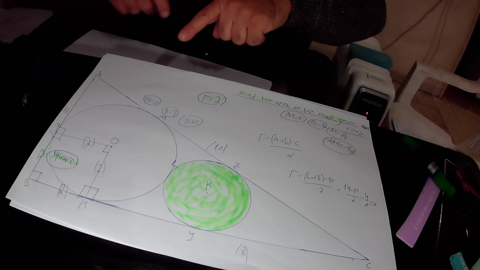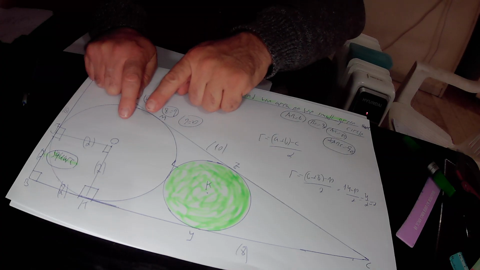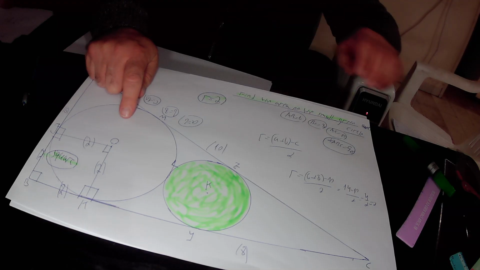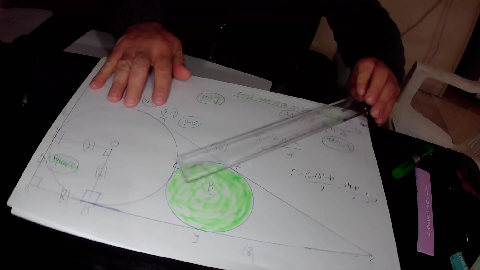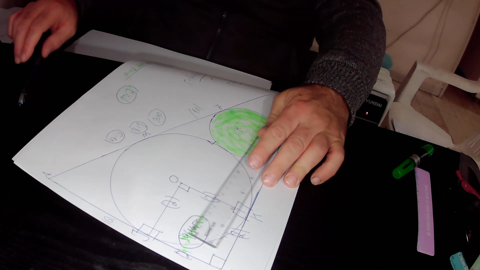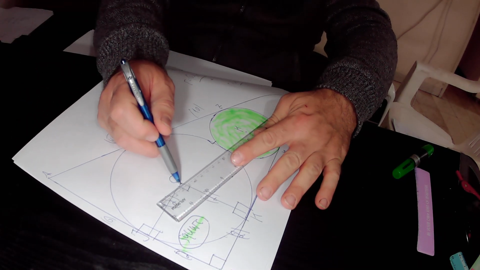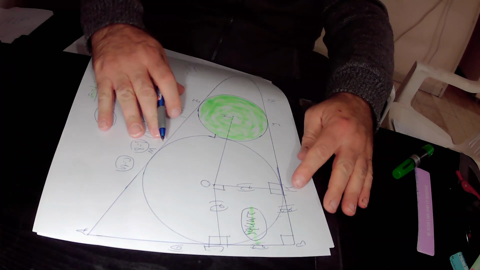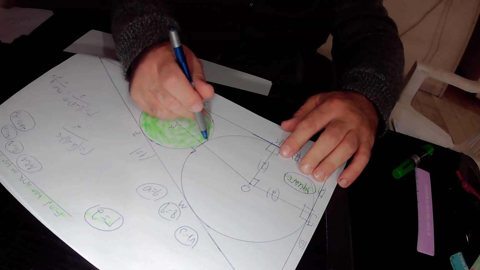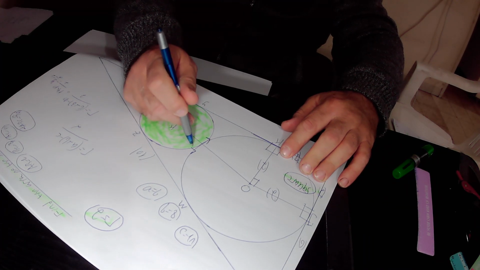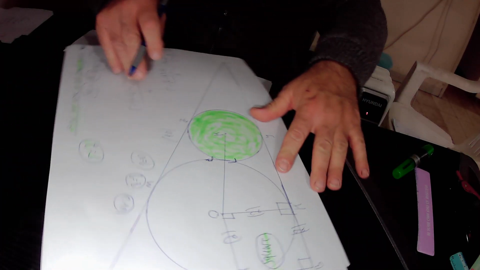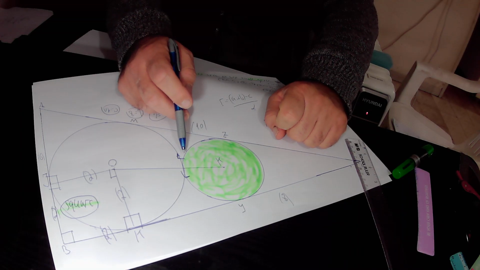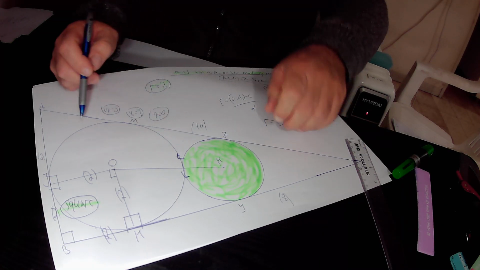So if you join points O and K together by a straight line, the straight line OK must pass through point L, that is their touching point, according to rule 10. So we join points O and K together by a straight line. It is very easy to see from the drawing that the straight line OK passes through point L, the touching point, exactly according to rule 10.